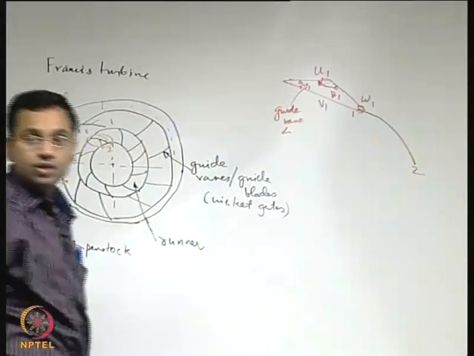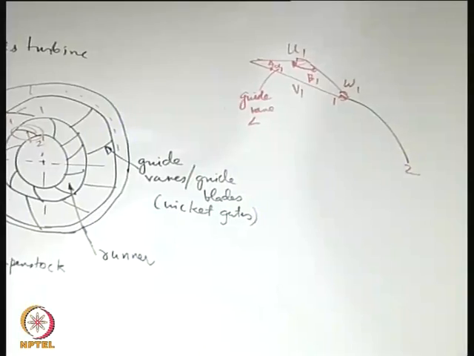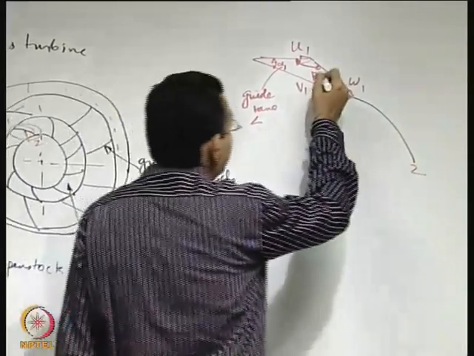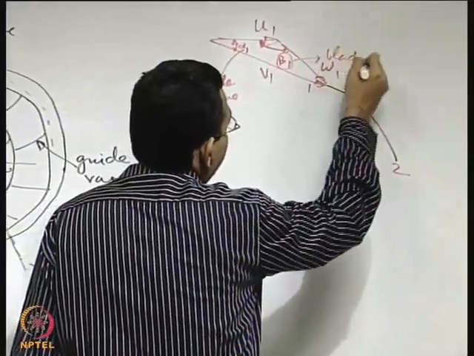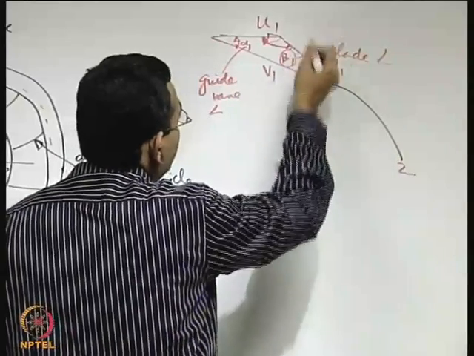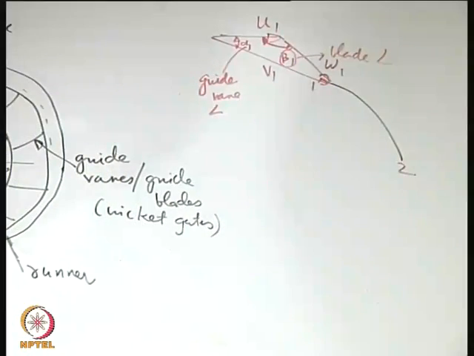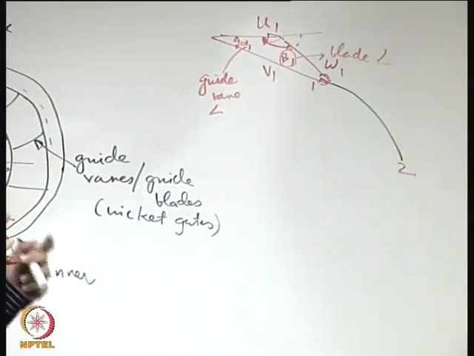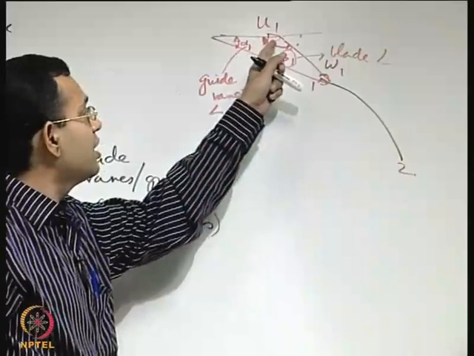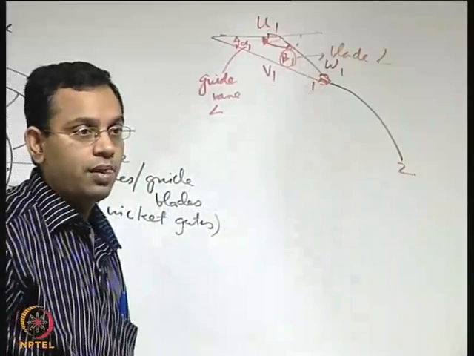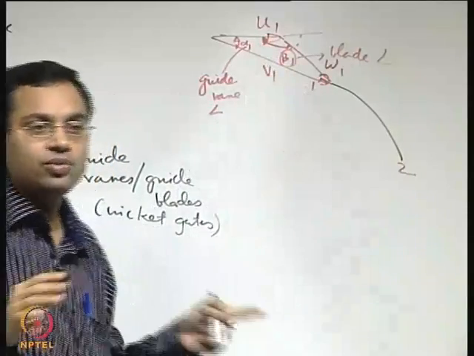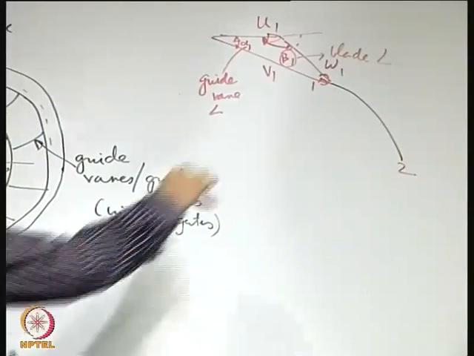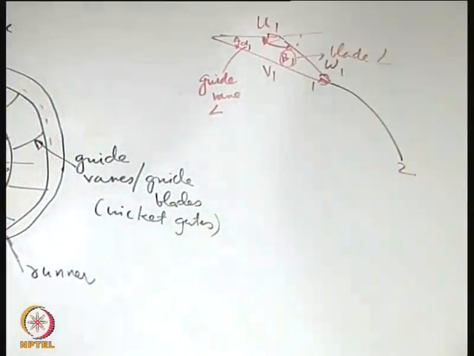or guide blade angle. There is a difference between the guide vane angle and the blade angle that you have to understand. This is the blade angle. Again, it is a matter of convention, because sometimes 180 degrees minus this one is also considered as the blade angle. Physically it implies the angle between U and W, either the acute one or the obtuse one depending on the convention. Here we will follow this convention, where we consider this angle as beta 1, because that will make our analysis consistent with what we did for the centrifugal pump.